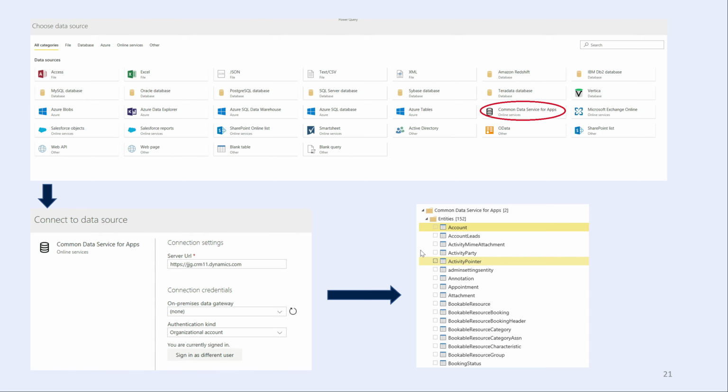But the best way to see this in action is actually just jump into a quick demo. So we're going to go in now, see the apps that I spoke about earlier, and also have a look at the data flows as well.